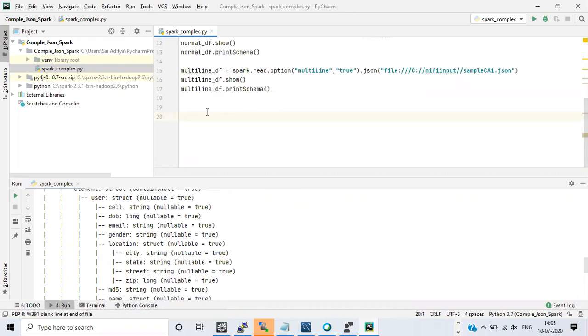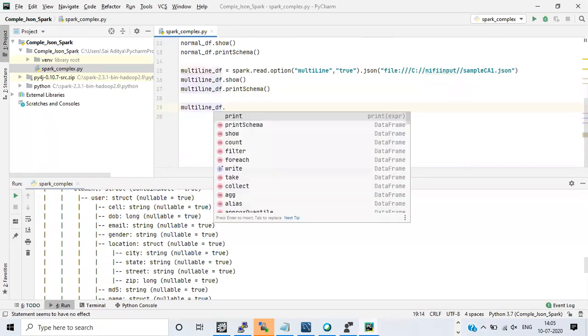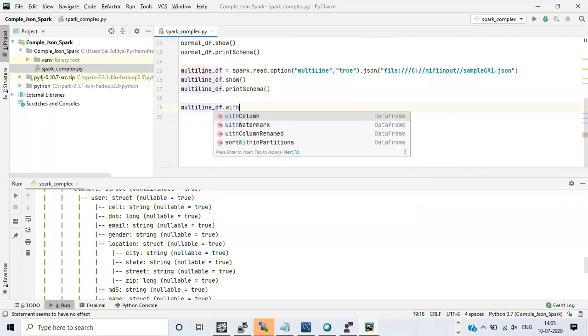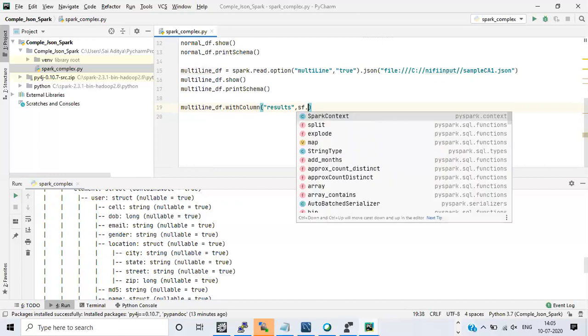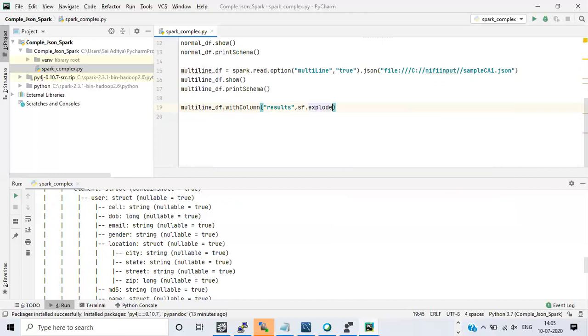If I want to read this particular cell record, you just have to explode this data using withColumn results, SF.explode.